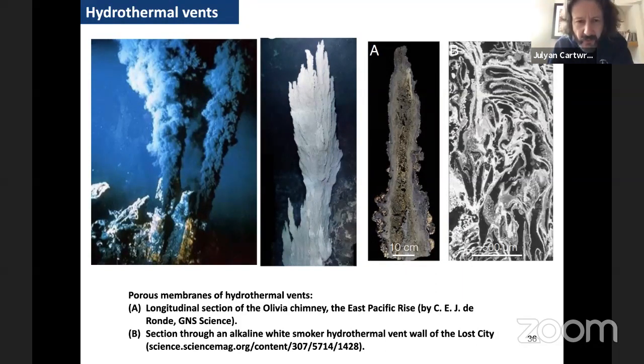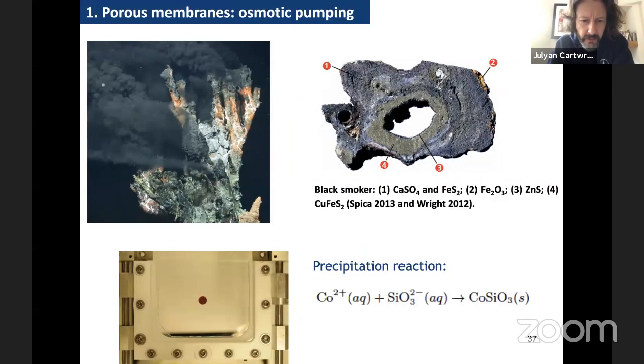One needs eventually to apply this to actual vents, but to start off with, one can apply it to precipitation reactions in the laboratory. So instead of looking at hydrothermal vents in the ocean floor, one is making an equivalence with a reaction in the laboratory, and the one shown at the bottom is cobalt plus silicate ions precipitating cobalt silicate. So this is a typical laboratory chemical garden reaction.